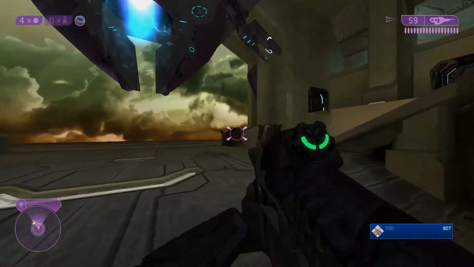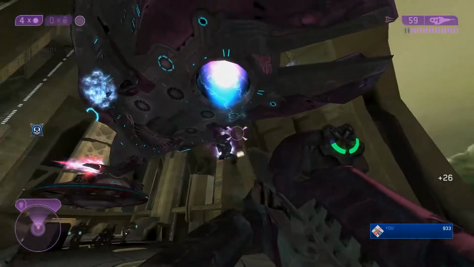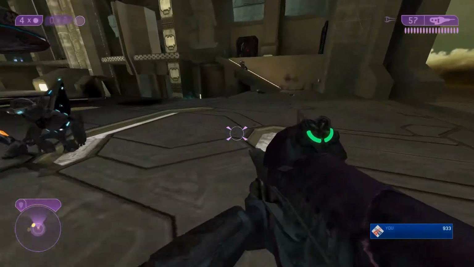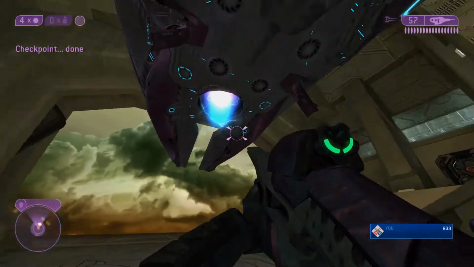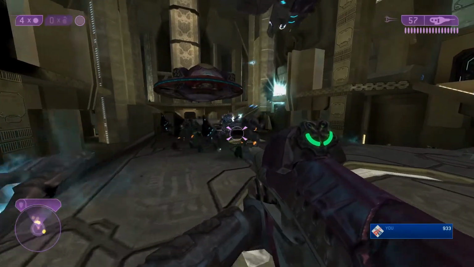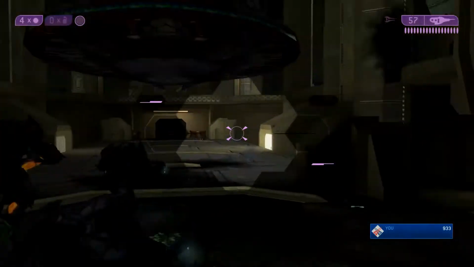Now, I've also changed the Phantom drop-off squads. So you see we've got an elite there with a carbine. That's to make up for the loss of our elite from before, I think. But other things that can drop here include a grunt with a plasma pistol, a grunt with a plasma rifle, and also, I believe, an elite with a beam rifle.